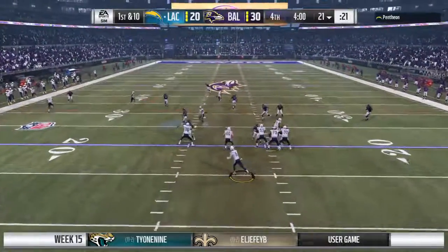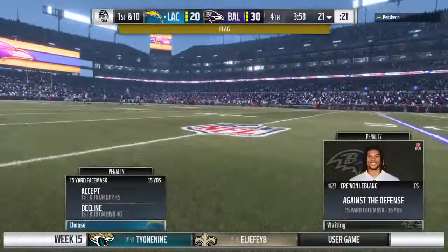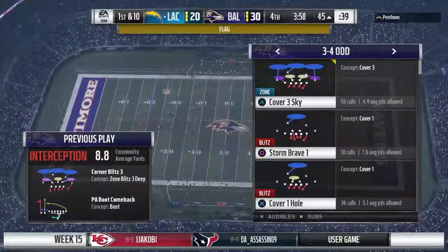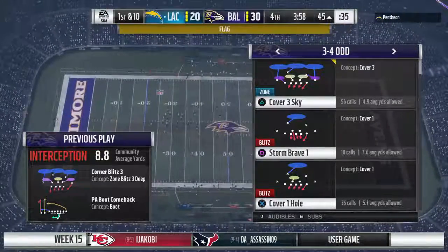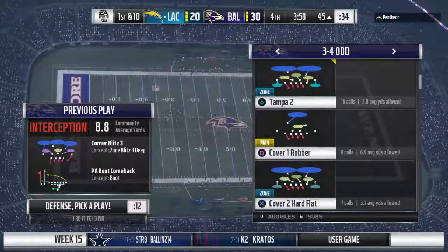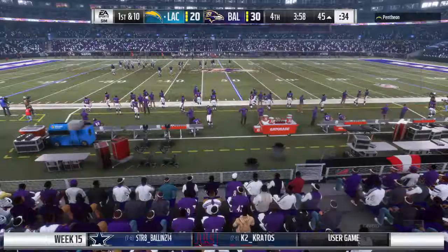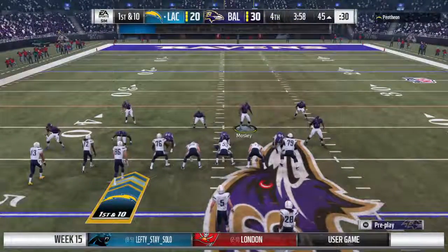They go back to the air here after the INT on the last drive. Caught on the left side by Benjamin. Well, when you're leading in the 4th quarter, that's not the penalty you want. Not at all, and now your discipline comes into question. Having poise this stage of the game, you can't have those kind of plays. After the penalty, a fresh set of downs. It's 1st and 10.